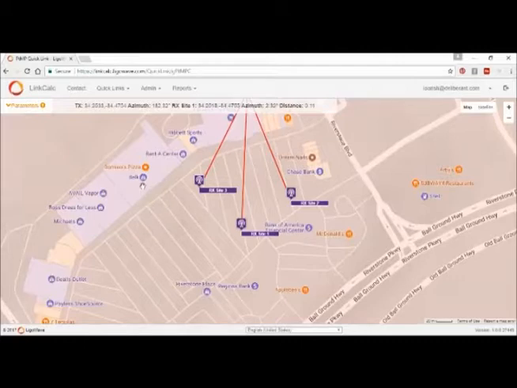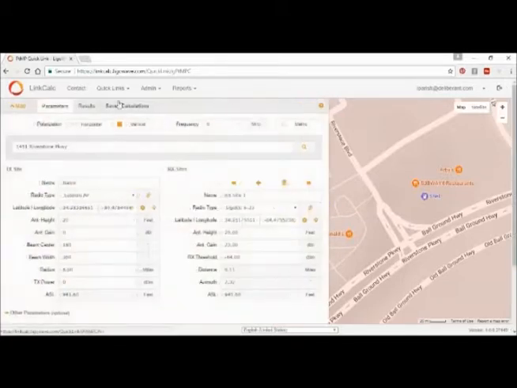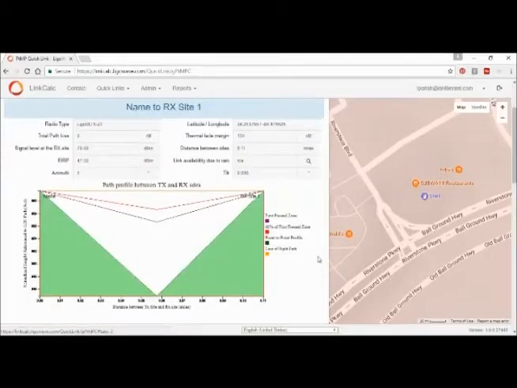Hey Leslie, this is Daryl. Back at the graph that shows the various Fresnel Zone lines that you guys have, can you explain the various lines and how our throughput performance is going to be affected if we have obstacles in, let's say, the bottom two, but that top yellow line is able to transmit free and clear?